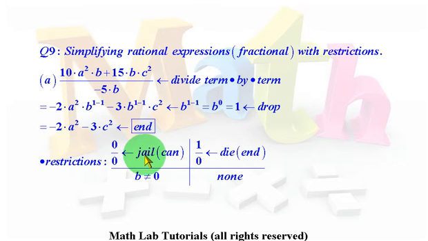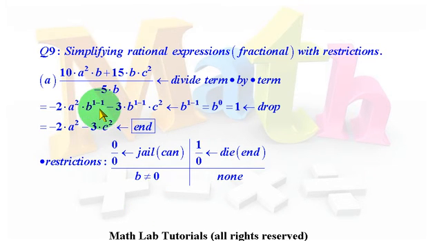Okay? So when you commit this kind of an error, 0 over 0, think about it as going to jail. When you commit this kind of error over here, think about death penalty. Okay? So you wind up getting the death penalty here and just going to jail over here. Okay, by the way, we don't have the death penalty over here in Canada, but this is just a figure of speech, okay? Don't take it to be any more than that. That's just to realize that 0 over 0 is severe, but not so severe. You just go to jail. And 1 over 0 is very severe, and there are consequences involved, okay?